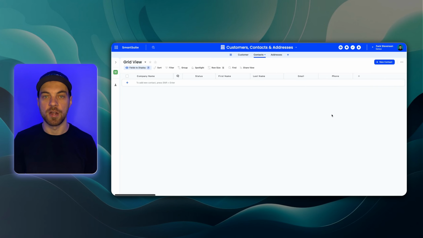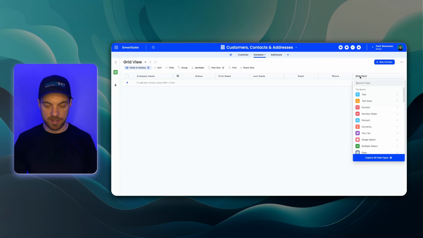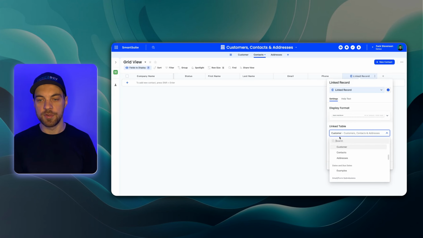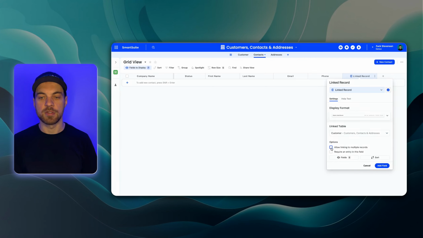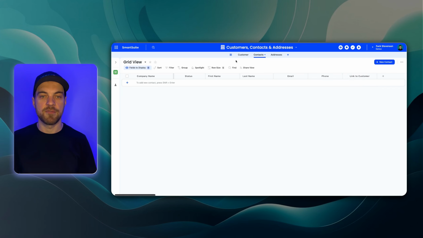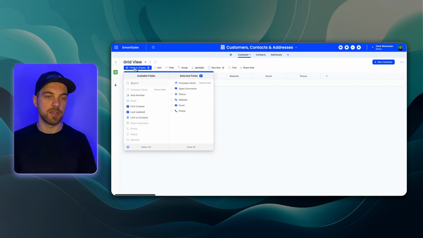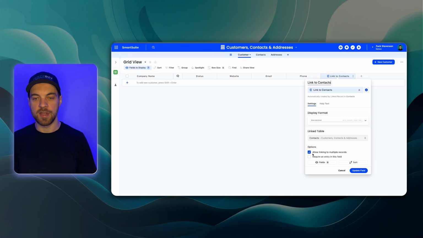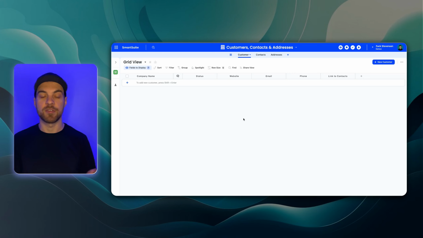We'll just add in the email, a phone number for them as well that we would want to track for each individual contact. And then the last thing that I want to add in will be a link record. And we can go down to the customers, and we want to turn off allow linking to multiple records, because a contact can only be linked to one customer at a time. Add field there. We'll go back to customers, click into the fields to display, and we will display the linked contacts. If I double click that, we can see on this side that we allow linking to multiple records.